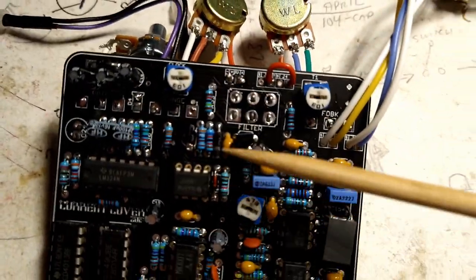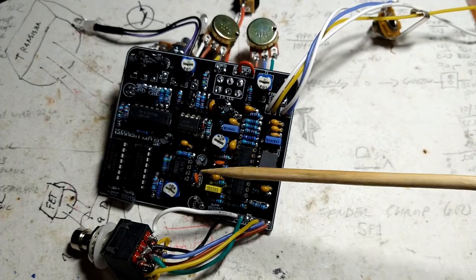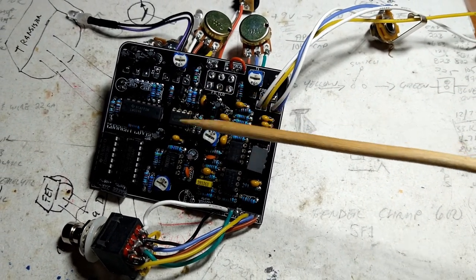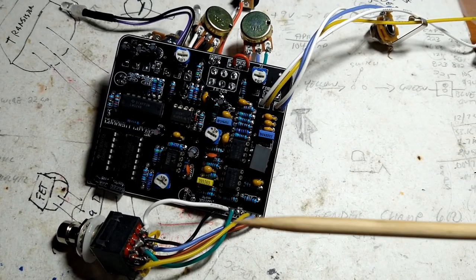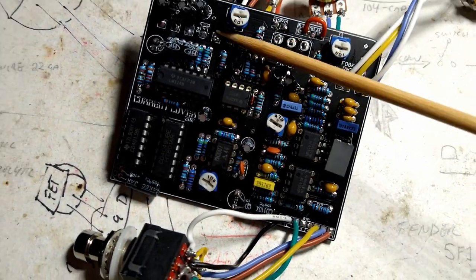So you get that all fired up, and then the next thing to do is to plug it all in and try it out, which we will do shortly. Or maybe not. I'm not sure how we're going to do it, but you'll hear it. Hang tight. Be patient. All good things.